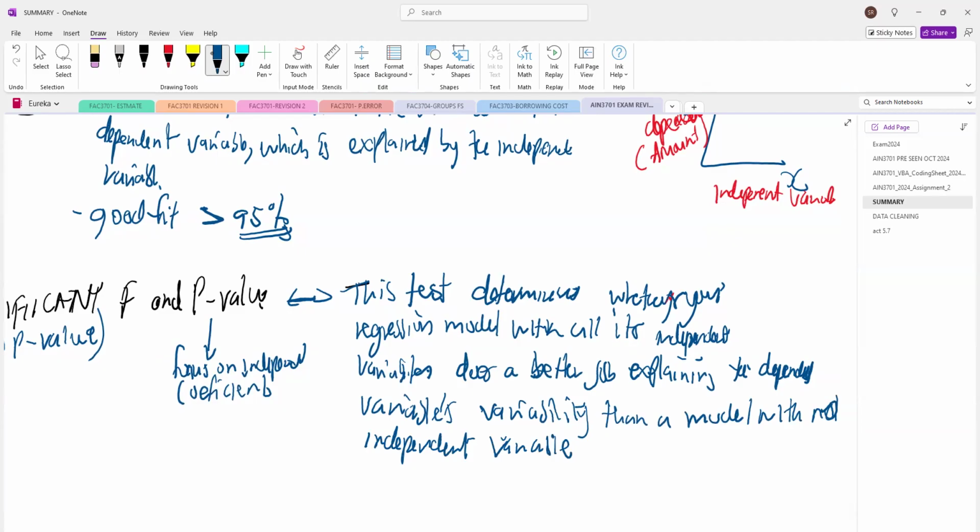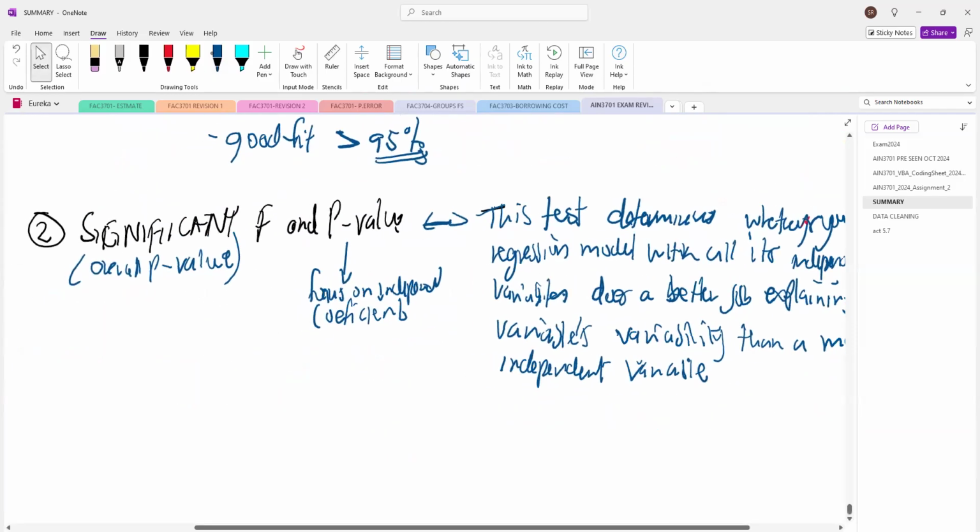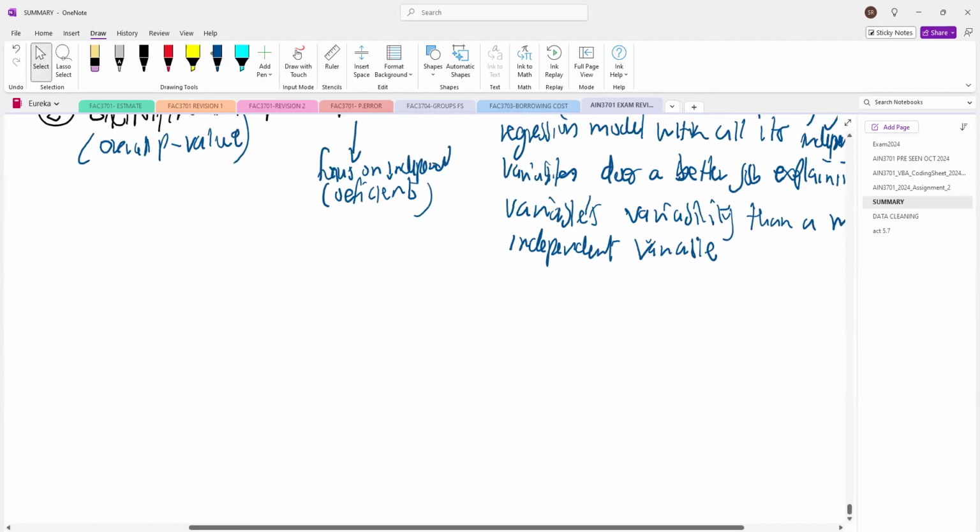Okay, so with that being said, how do we then know if the p-value or the significant F is good? Remember, they're just the same. One is for the overall model, the other one is for independent coefficients. So we do this test in here. This is the result.